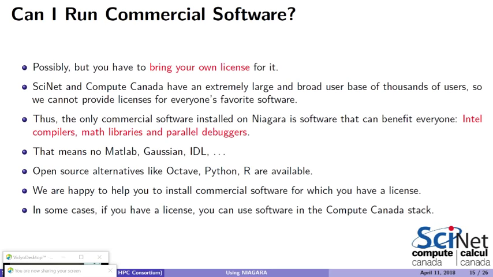We also have, in case you don't have a license, some alternatives. So if you're running MATLAB, if your script is fairly simple, you might check out Octave. R and Python are very useful scripting languages, can do a lot of things that you might want to do otherwise. Otherwise, there's ways to make things work, but you just contact us and we'll see. If you have a license and it allows you to run on a cluster, we can make it work. Okay. It's just not automatic.